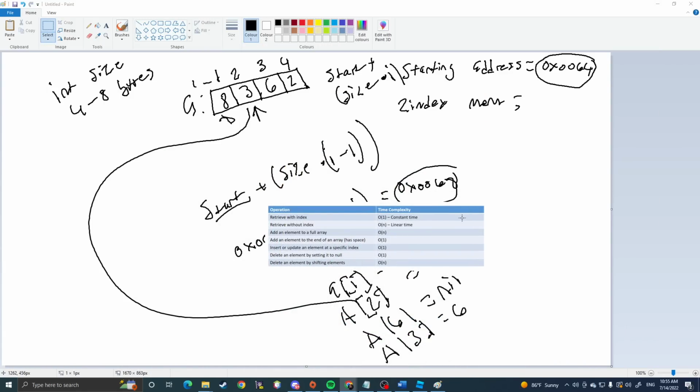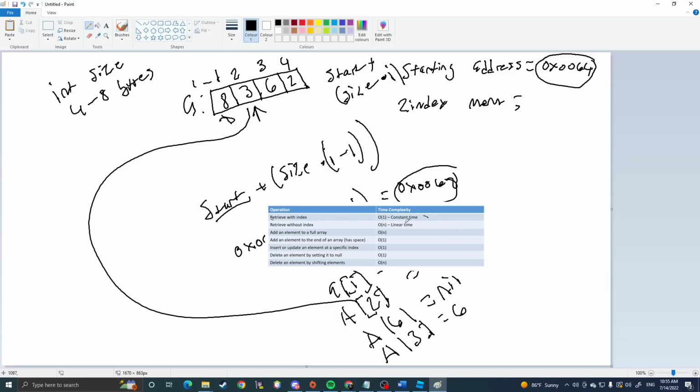So it never reaches 0. Meaning it will constantly stall your program the entire duration of it running. So as we can see, we have retrieve index is a constant time of 1. Meaning if we know the index, we can just do this, and this is O(1) time complexity.